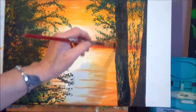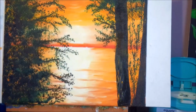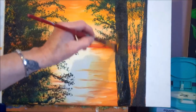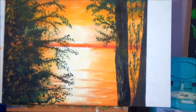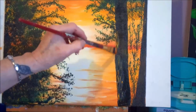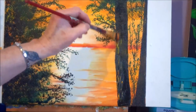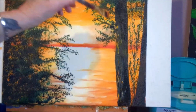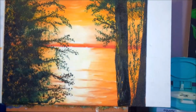Clean up that edge there. Now we need to get some more paint. Now you probably can't see it because my paint is dark on the tree and it's wet and it's darkening up my paint. But all right. So you can draw yours if you want, or you can just keep adding paint until it all works together.